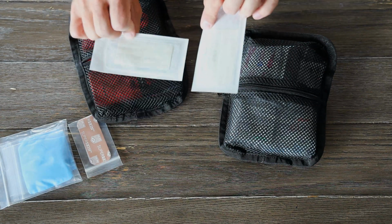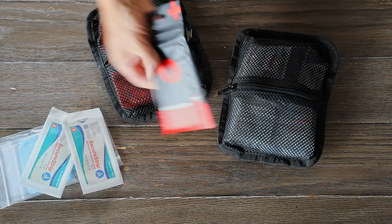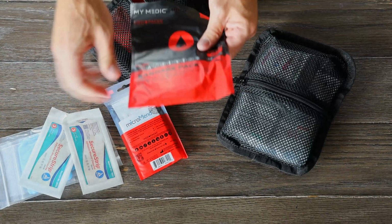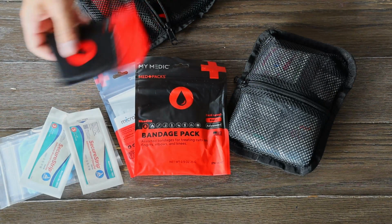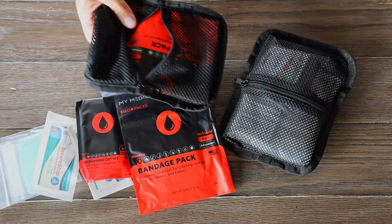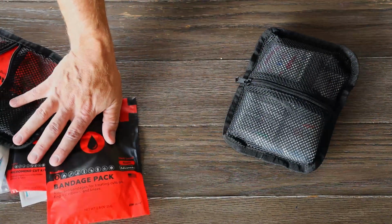Secure Strip adhesive wound closures. You've got a couple micro-mend cut kits. So these are ways to secure a cut if you end up not having sutures available. Bandage pack, assorted bandages for cuts. It says fingers, elbows, and knees. Another micro-mend kit and another bandage kit in there. Again, these small pouches could be very useful if you want to set your chest seal stuff in one of them, or like this, certain number of bandages. So right now this one's set up to treat small cuts.